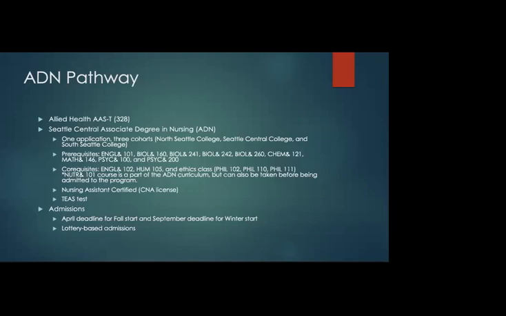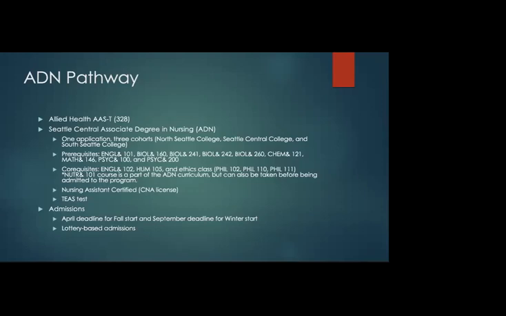In addition, you also need to get your CNA license, Certified Nursing Assistant. And you can do that through the Nursing Assistant Certified program through Seattle Central. I do encourage you, if you have more specific questions about the NAC, the Nursing Assistant Certified, to attend an info session at Seattle Central. They do offer them pretty regularly. And the last requirement is the TEAS test, which is a test that you can take online.